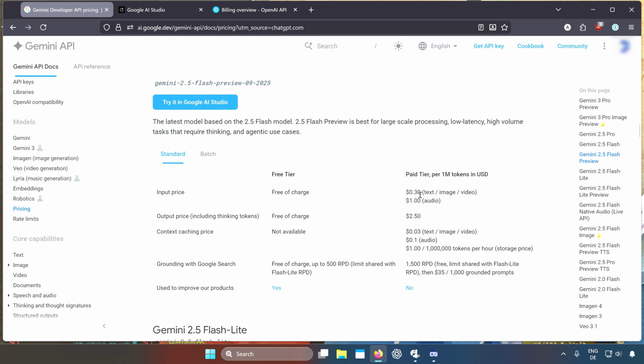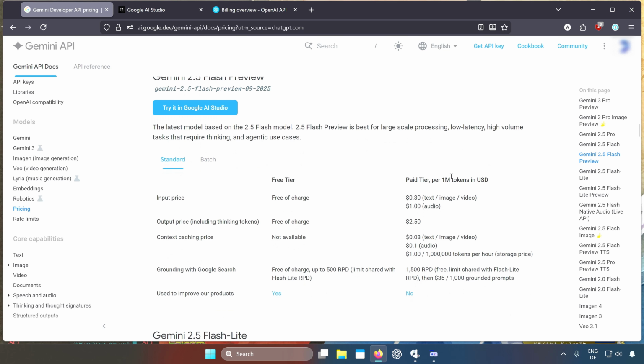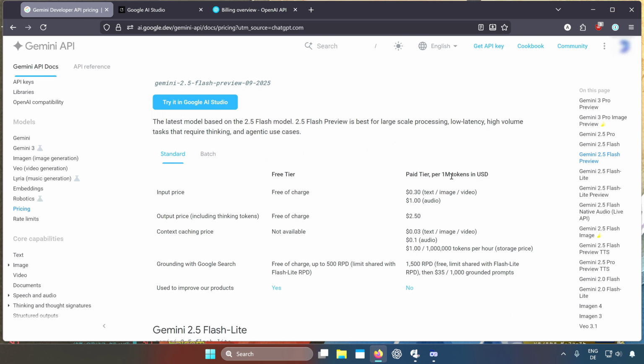It's 30 cents per 1 million tokens. And if you send a screenshot to the APIs and ask for a translation, I asked ChatGPT and Gemini how many tokens these are, and it's on average 300-400 tokens. So for every translation you ask the models for, it's really just fractions of a cent.